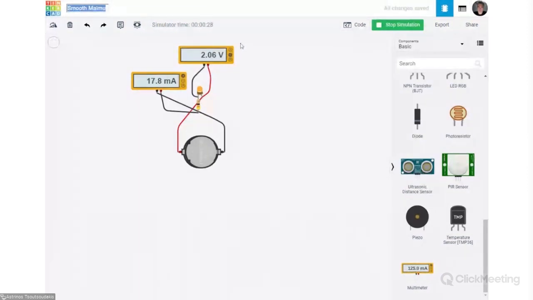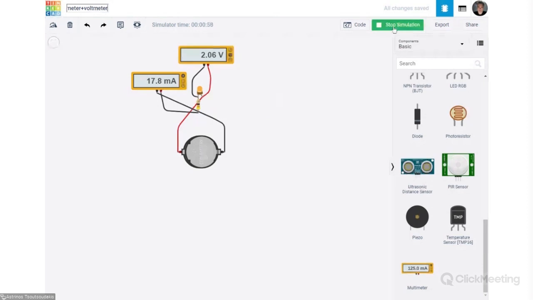I will call it LED with voltmeter. In this environment, of course, you can choose what resistor you might need and so on.